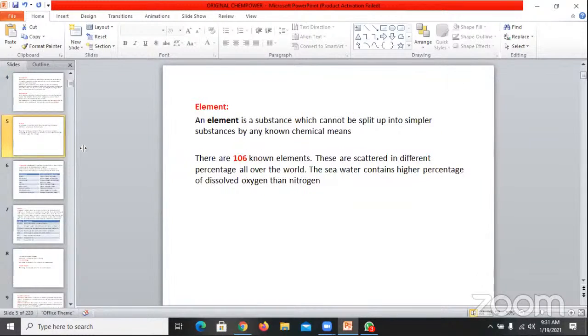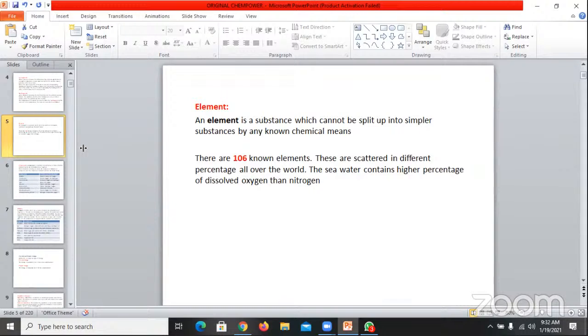Very quickly, we've been able to cover three major concepts. The concept of tests for purity: we can test for substance purity by checking its boiling point, which has to be exact, the melting point, which has to be exact, and the spot it makes on chromatographic paper. Then we looked at the difference between elements, compounds, and mixtures.